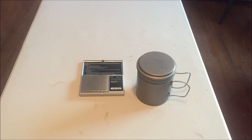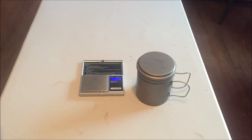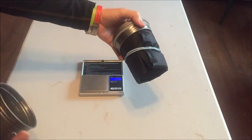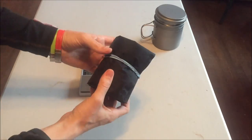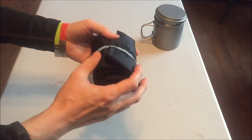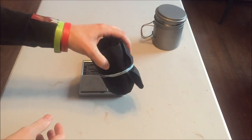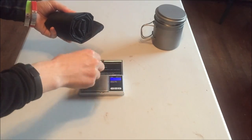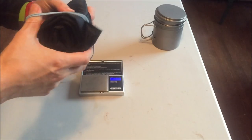Okay, so time to put this on the scale and see what kind of weight we have. Oh, wait a minute. That's the Vargo Mass Drop Titanium Bot 700. My mistake. Oh, wait a minute. Hey, the sleeping pad fit in there. How about that? So folks, there you go. This is the Mass Drop Klymit Static V ultralight sleeping pad, cut down to 48 inches. Gonna put the rubber band on here to get it zeroed out. All right, got that zeroed out.